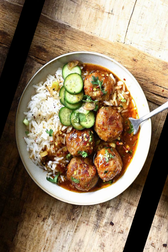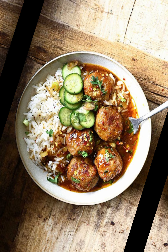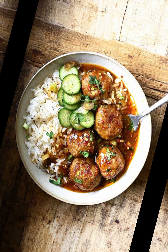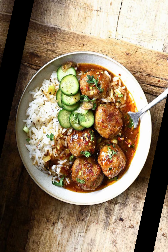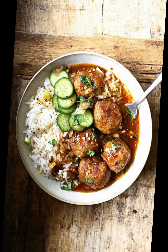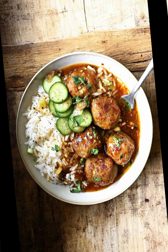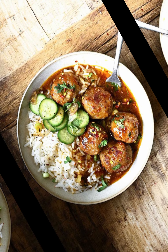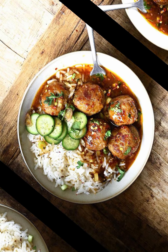In the same pan, heat 2 tablespoons of oil or ghee for the sauce. Add the finely chopped onion and sauté until translucent and lightly browned. Add ginger garlic paste and cook until the raw smell disappears. Stir in ground cumin, ground coriander, red chili powder, turmeric powder, and garam masala; cook for a minute to release the flavors. Add the pureed tomatoes and cook until the oil separates. Lower the heat and stir in the whisked plain yogurt and water to form a smooth sauce. Season with salt, let the sauce simmer, then carefully add the fried koftas. Cover and simmer for 5 to 7 minutes until the koftas absorb the flavors and the sauce reaches your desired consistency. Enjoy with your family!